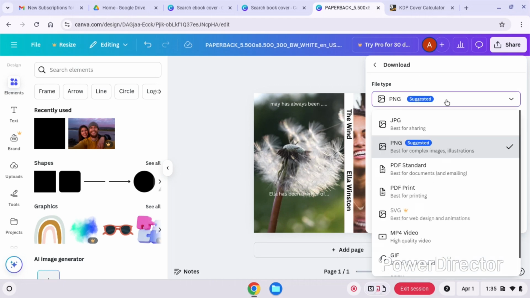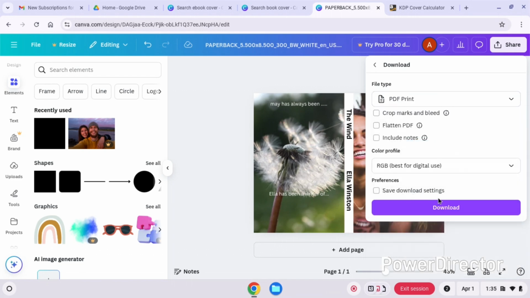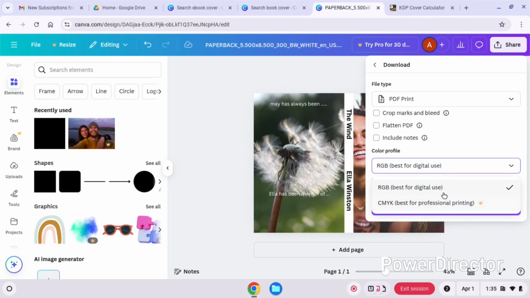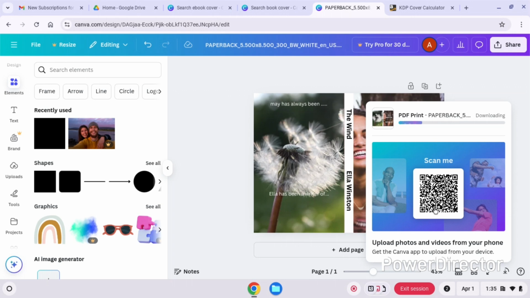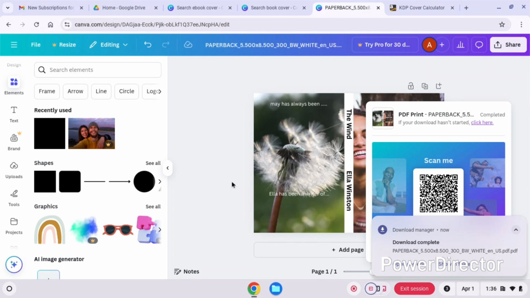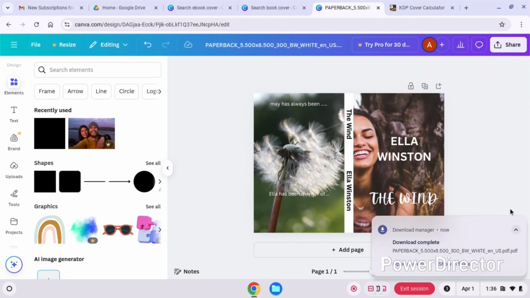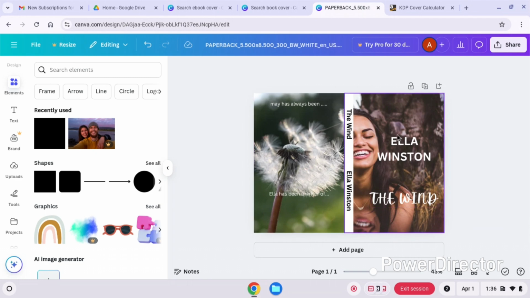And so you want to click on download. So if your book cover is ready, if you're satisfied, go with the PDF print. It's best for print. You don't want to go with the standard, okay? Go with the PDF print. That's what you want. And so I usually just check that. Best for digital use. I usually check that to make things nice. And then when you go up, I don't check any of that. I leave that the way it is. I don't mess with that unless you have specific measurements. But you just click on download, let it download to your downloads or your desktop, whatever. But so it's downloaded. And so yeah, our book cover is ready.